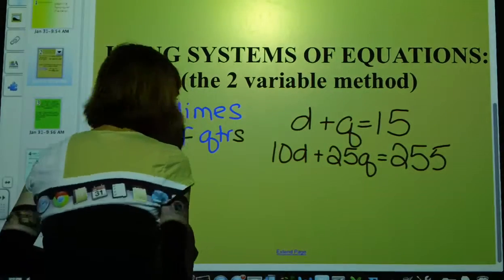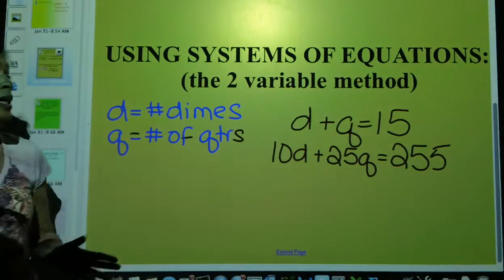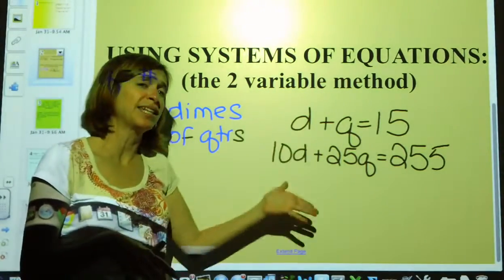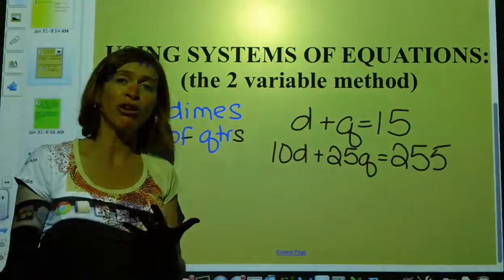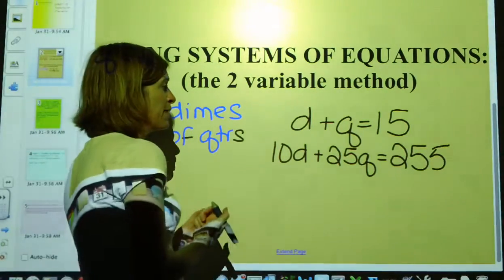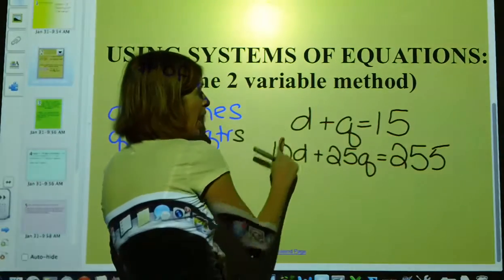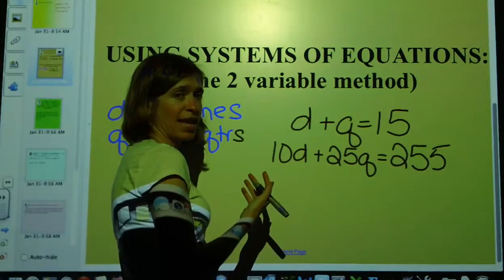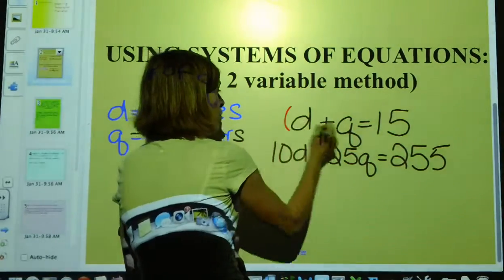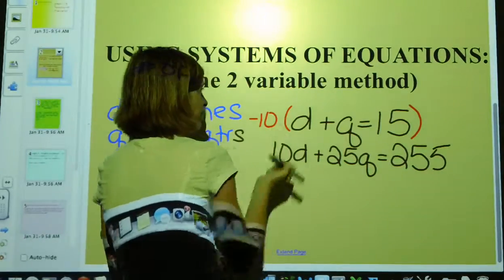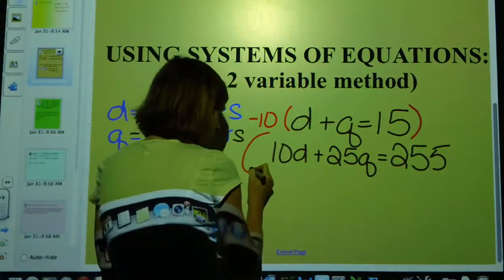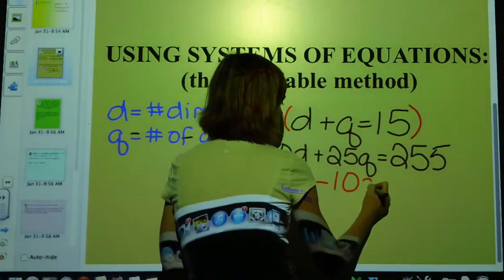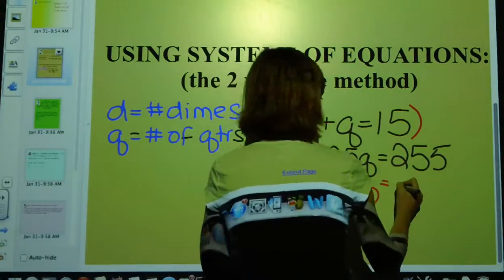Okay? Now, you have a choice of how you want to solve this problem. I actually prefer to use elimination. We've talked about this with these word problems if they're in standard form, just because it's a little bit neater, but it's going to be a choice. So I'm going to use elimination on this. I'm going to look at the D's, and I'm going to multiply this equation by a negative 10 so that the D's will be my variables that will get eliminated. So I'm going to multiply the top equation by negative 10, and I'm going to rewrite it neatly right under it. So I get negative 10D minus 10Q equals negative 150.